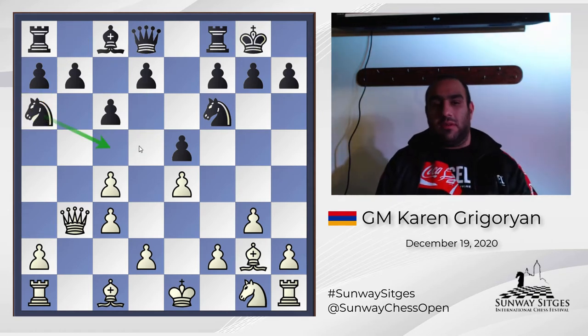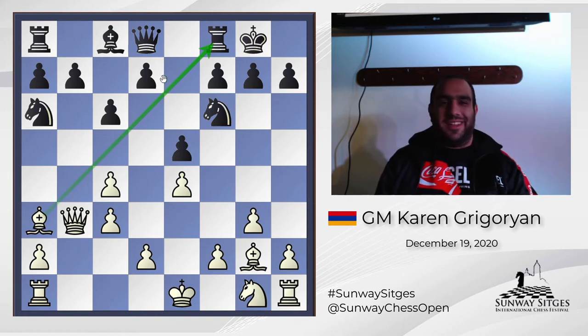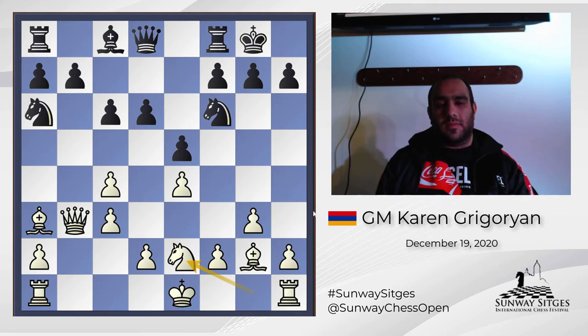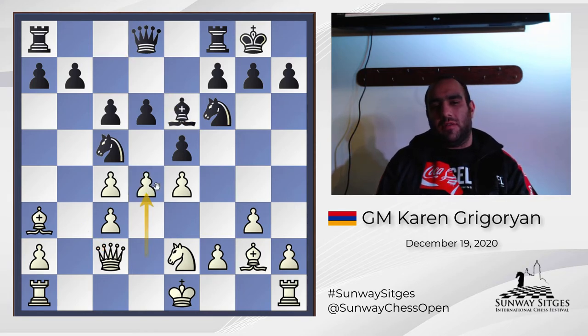With the idea knight c5, but bishop a3. Knight c7. Rook is hanging. Okay, d6. Okay, knight d2. Okay, knight c5. Queen c2. Bishop e6. Okay, very good. For example, d4.